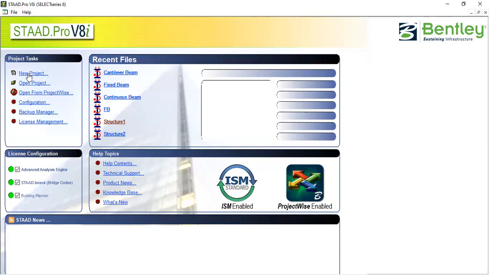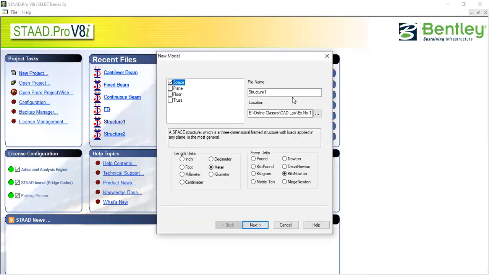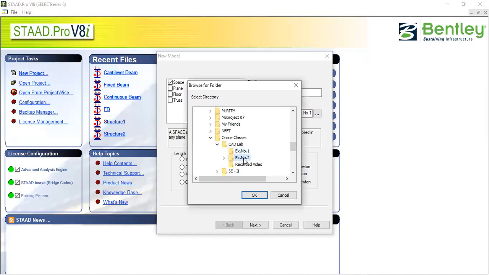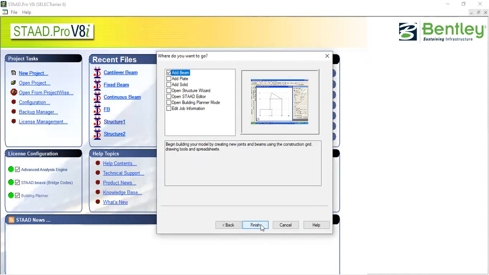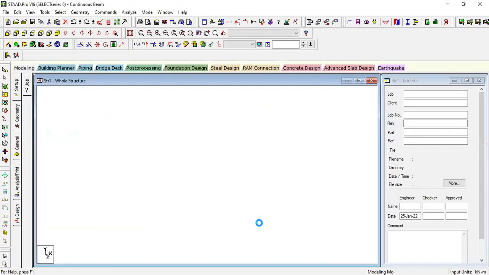Click on new project, file name as continuous beam, and the location is at experiment number 2, continuous beam, and click OK. You have to ensure the length unit is meter and the force unit is kilonewton. Click on next, add beam, finish, so that we can get the window screen like this.